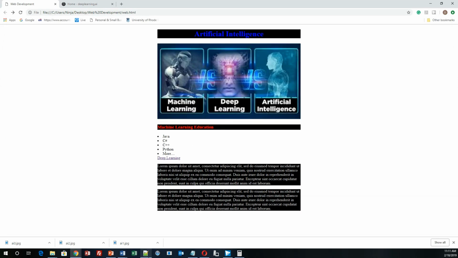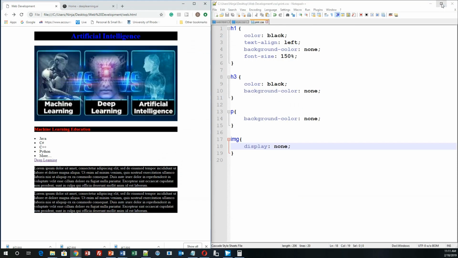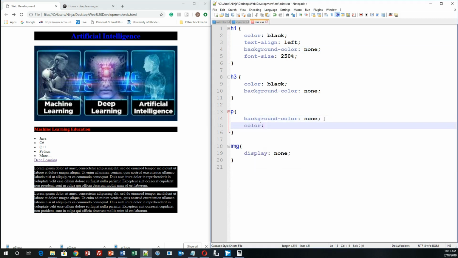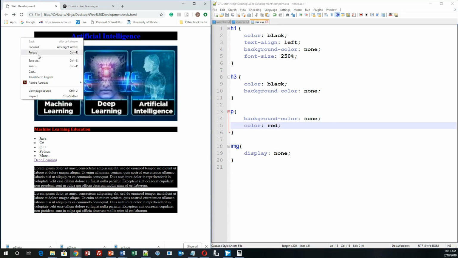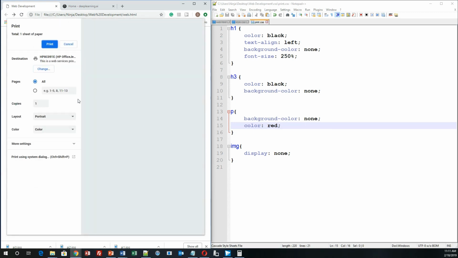So let's take a look again at what we have here. Okay, let's minimize this, right? So what I essentially was able to do is really specify, let's do 250%, how I want the page to appear when I'm printing it for printing purposes based on what I am looking for. So I could actually do a color, you would never really want to do that, of red for my paragraphs if I want the paragraphs to appear in red when users are seeking to print my page.